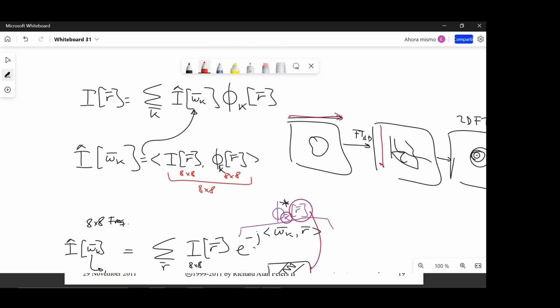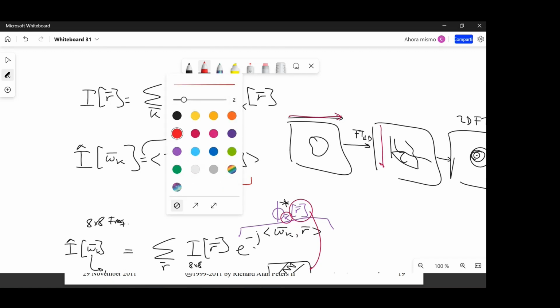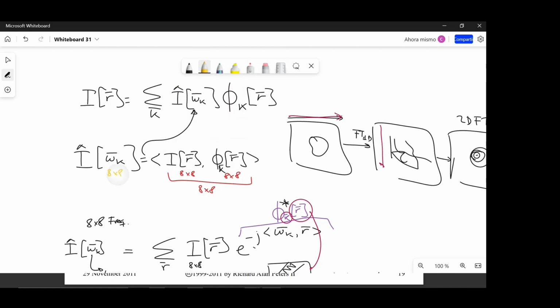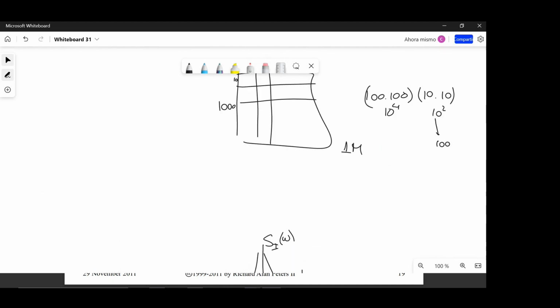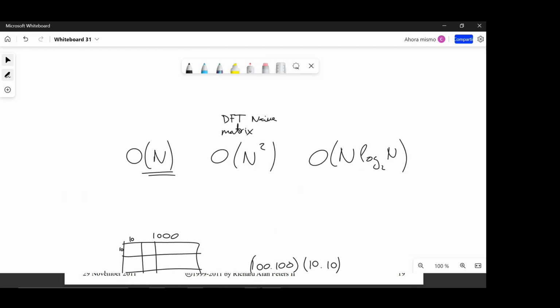But I also have 8 times 8 coefficients here, so 64 coefficients. So I have to multiply this thing by this. If this is n, this is also n, and a naive implementation of this is n squared. It's a complexity of n squared. So a naive implementation of the Fourier transform is also n squared.